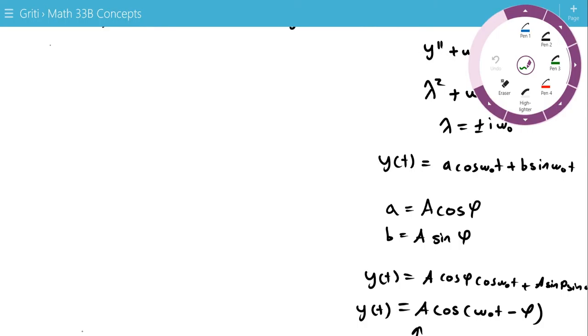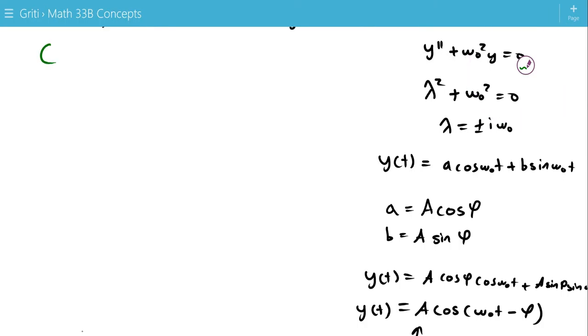So C is not equal to 0, and we're never going to have C less than 0, because that would imply that the damping force increases your speed. So we have the case where C is greater than 0. So we have a positive damping constant.